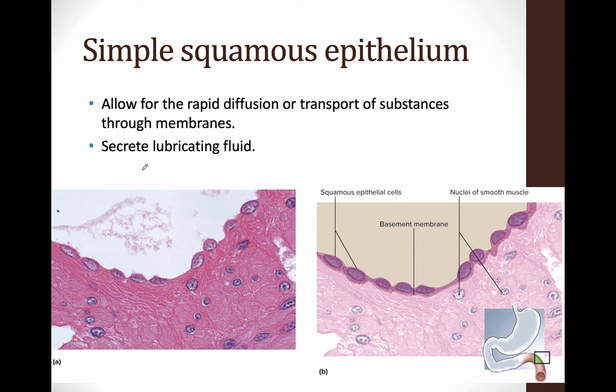So here's our first type, simple squamous epithelium. This means it has one layer. They are squished looking epithelium. This is the thinnest tissue that you can possibly imagine, which means that it's going to be used for things like rapid transport. And this is found in the alveoli of the lungs, the glomerulus in the kidneys, the stomach, the intestines. So anywhere where you're going to have secretion and absorption over any kind of surface.